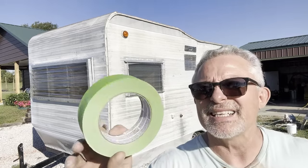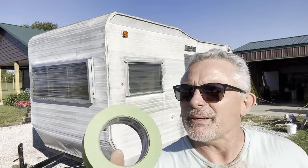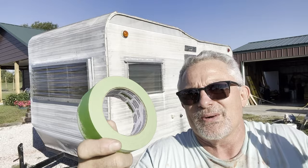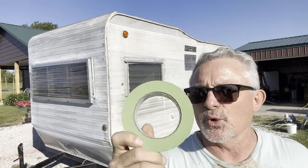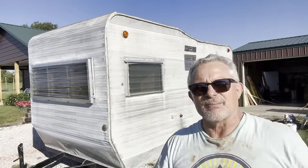I've got this green tape — it's like frog tape or something. It's pretty expensive. That blue tape never works for me. I'm not saying maybe they haven't fixed it, I don't know. But this always works. Crisp edges every single time. Just a tip from me — they're not paying me.